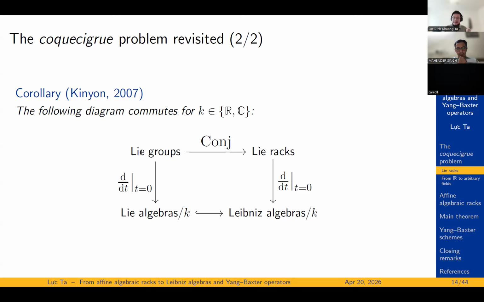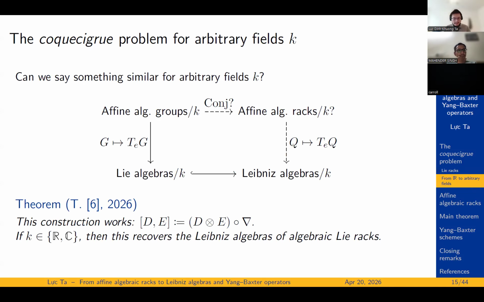So I won't be discussing that today, because if you replace Lie groups and manifolds with affine algebraic groups and schemes, then you don't even have any kind of Lie-Cartan theorem for groups. So there's no hope of having an integration for Leibniz algebras. But that is an interesting question, so I did want to mention it. Okay.